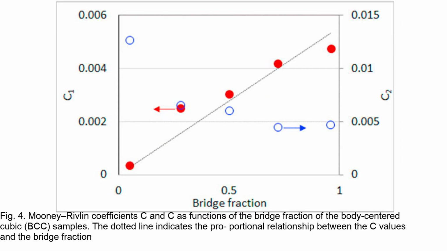Snapshot structures of BCC samples at strain equals 3. The snapshot structures of the BCC samples under uniaxial deformation at a nominal strain of 3 were visualized to understand the deformation behavior. It was observed that the bridged chains in the triblock copolymers were stretched, while there was no significant stretching of the chains in the diblock copolymers. This difference in deformation behavior can explain the higher stress observed in the triblock copolymers compared to the diblock copolymers.